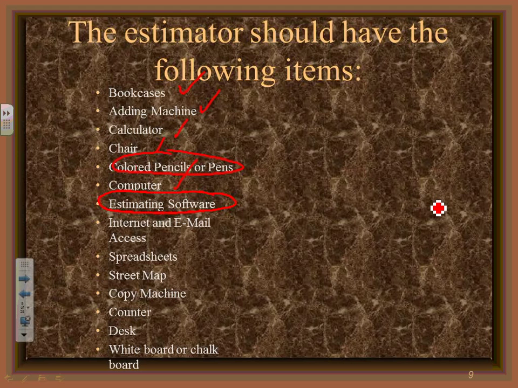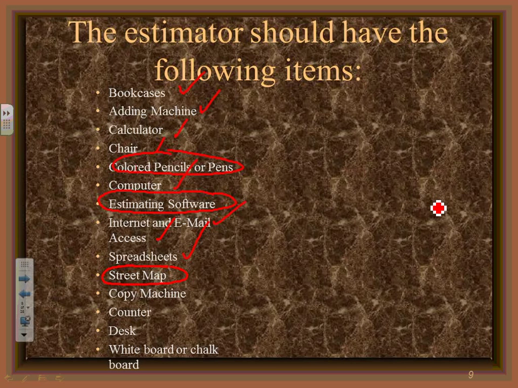Computer estimating software. You can't do a good takeoff right now without software. You guys have an Excel sheet for the first project. For the second two projects, Derek, you're going to have what? Two different softwares. So you have to have software. Internet and email. Why do you think we need internet and email if I'm an estimator? To contact your suppliers and research material. I'm looking at bus duct. I have never seen that bus duct. Check it online, see what the price of it is. Access, we talked about that one. Spreadsheets in order to do it.